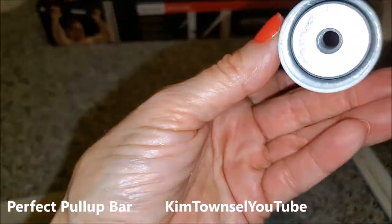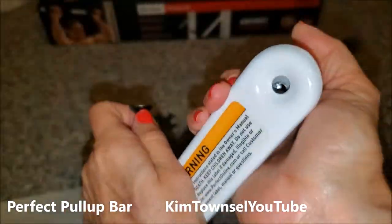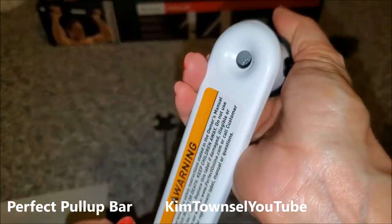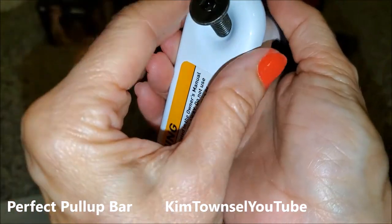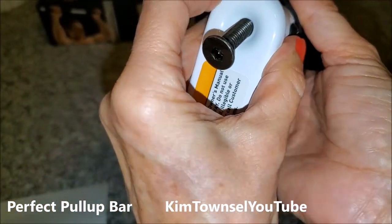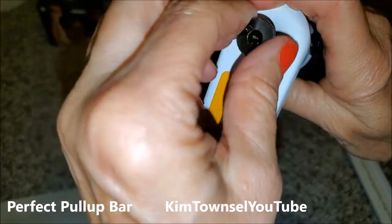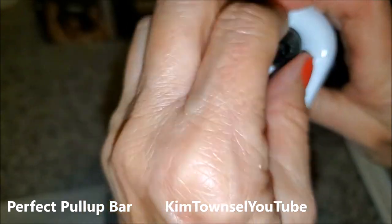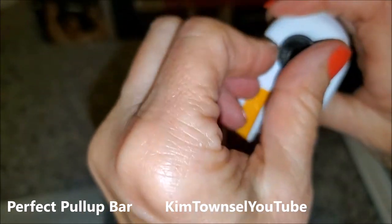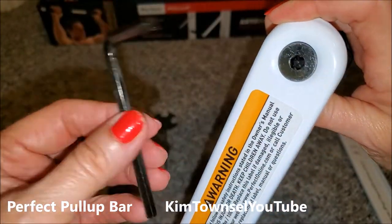So it's embedded down in there. So I'm guessing it goes down like this. I need another hand. Let's see if it's the big one. It is.